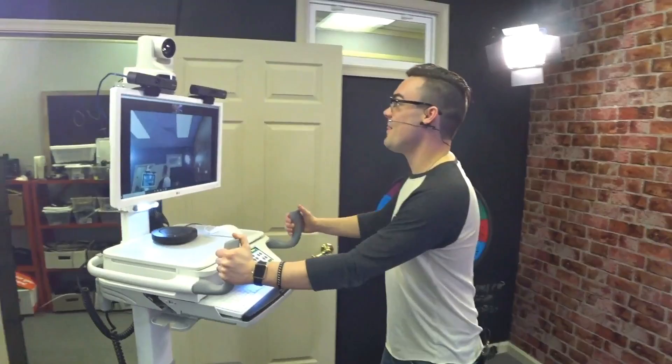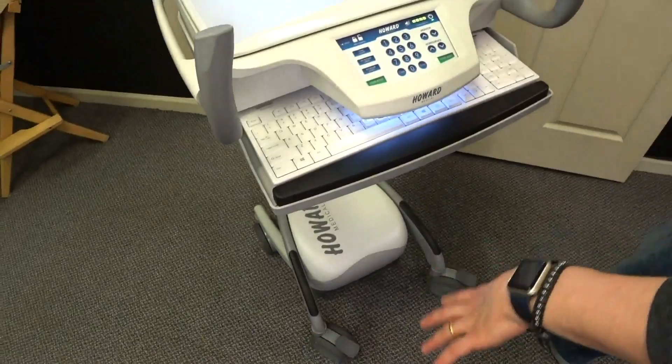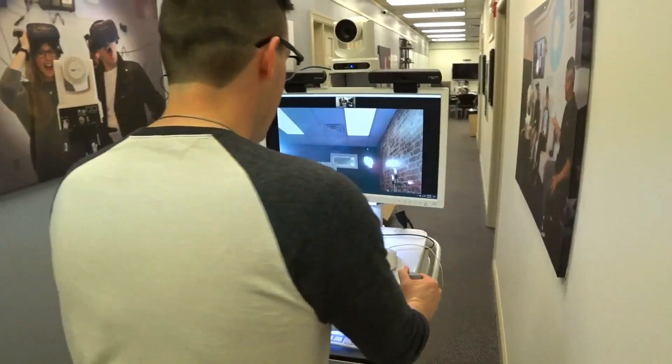The first thing to note is that you've got to look at your camera height. It's so nice that we can take this monitor down a little bit and the workspace down a little bit to lower our center of gravity. I'm also going to turn on steering assist here — that allows the wheels to really come in handy. With that steering assist, it's basically like power steering in a car. And it's just really nice.